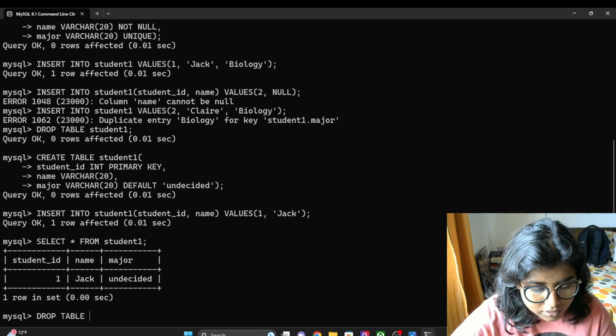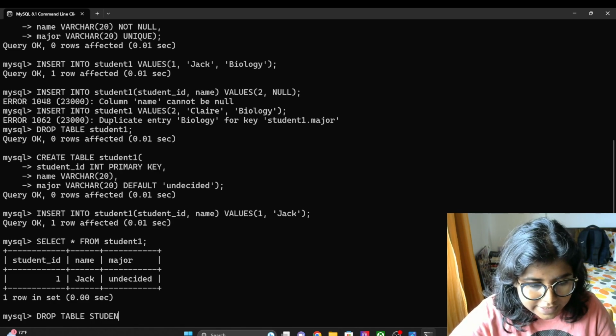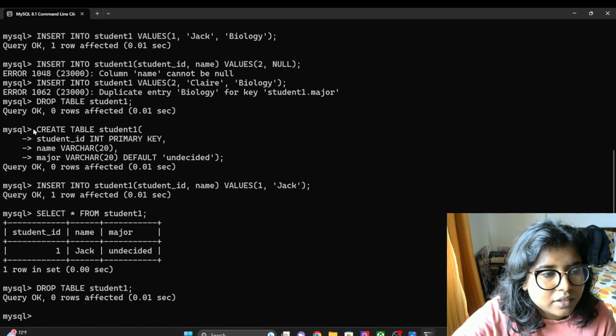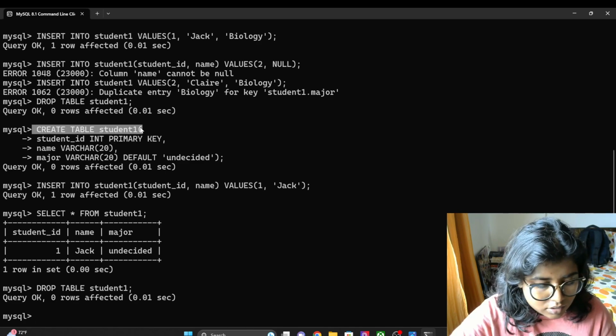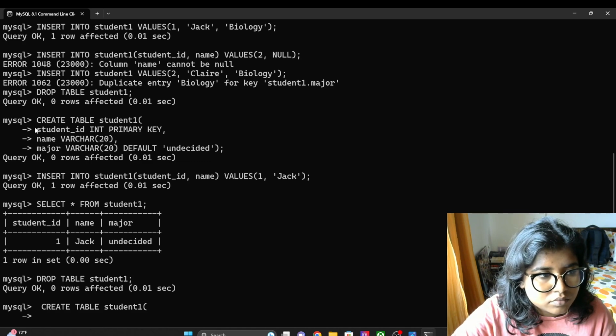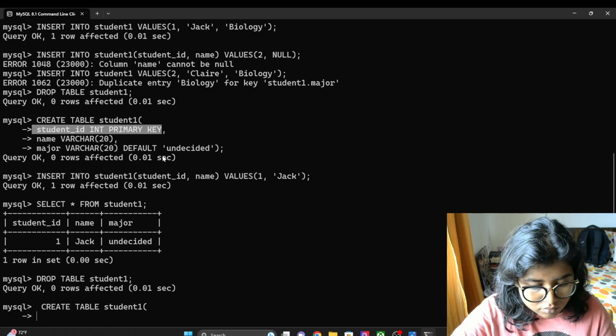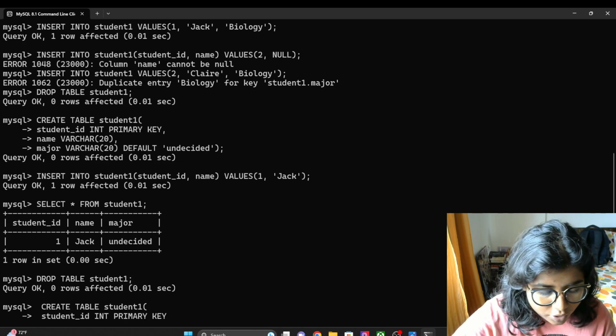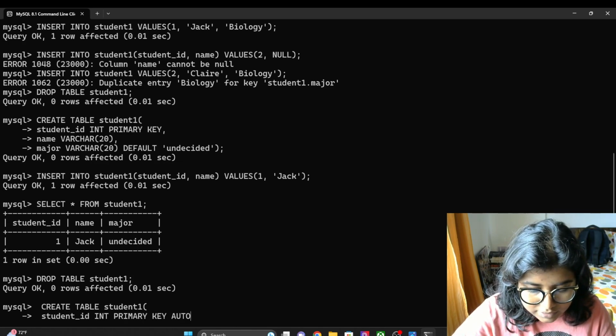Drop table student1. Now the table is dropped. Let's create the table again. Now we are going to use something called auto increment. Let's check it out.